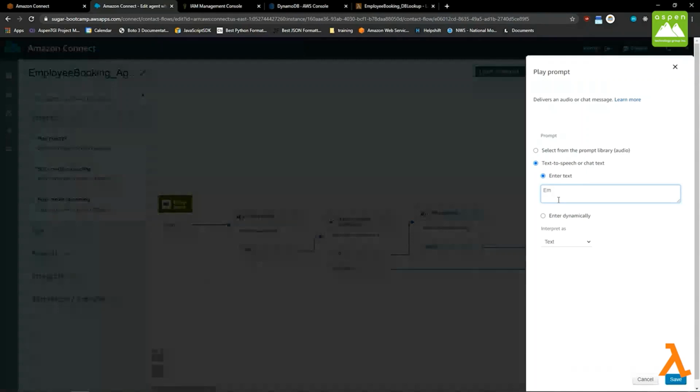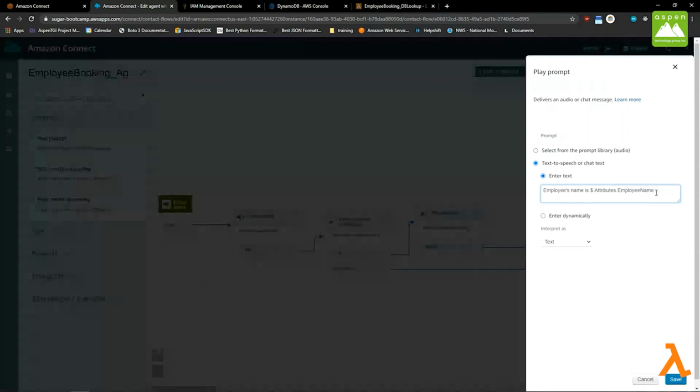And again, this is what the agent will hear on the transfer. Employee's name is $.Attributes.employee_name.